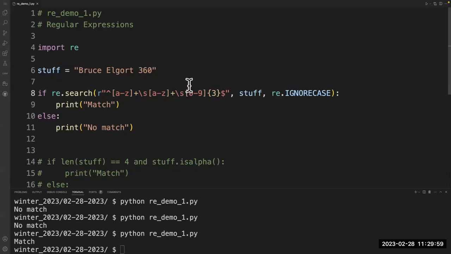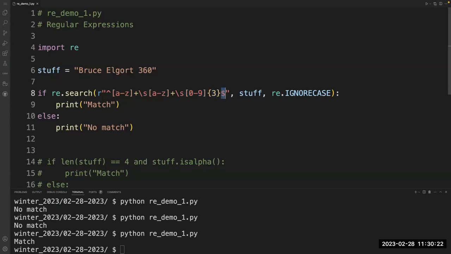All right. Wow, look at this jumble. But if you looked at this now: A through Z, 1 or more, a space, and then the letters A through Z, 1 or more, a space, and then the number 0 through 9. Oh, and we want 3 of them.